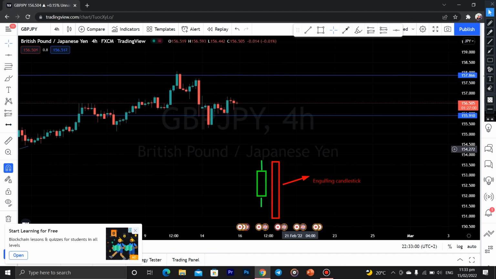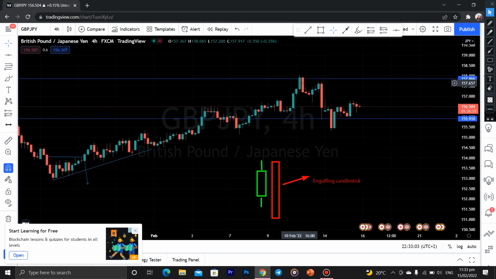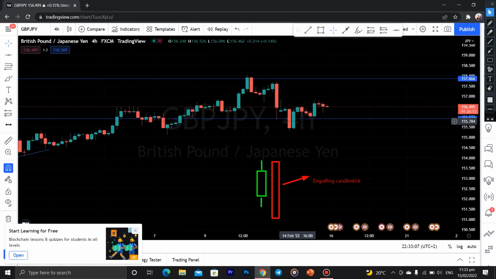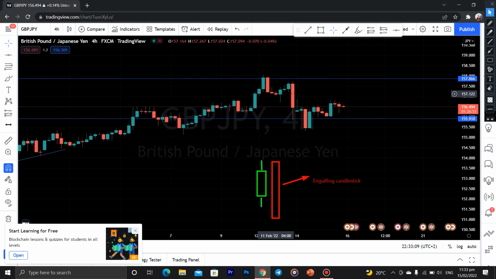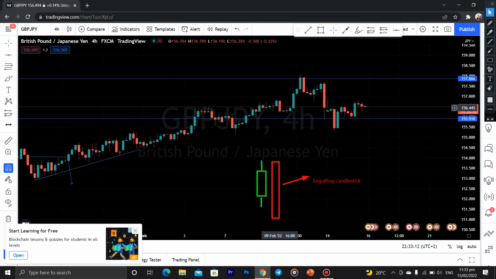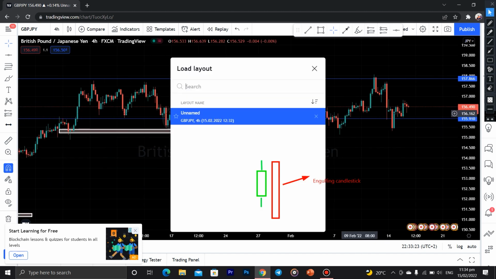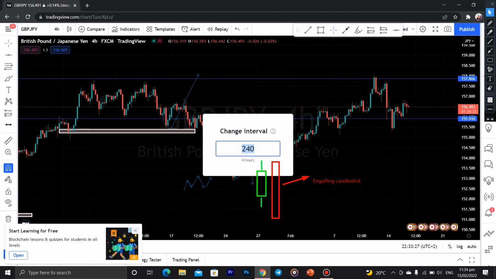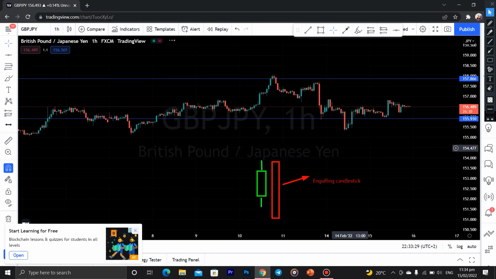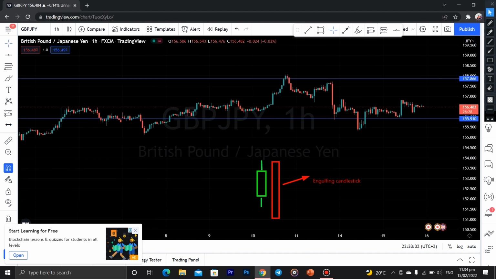We can see after a big bearish candlestick forming to engulf this, we saw just some small bearish candlesticks forming, and then we saw a pullback, right? A pullback back to our key level, and then guess what happened? A downtrend. Now we can easily analyze this on a smaller time frame, so let's try it out on the 1 hour time frame. Okay, awesome. Now let's see what happened. Oof, this is now amazing.